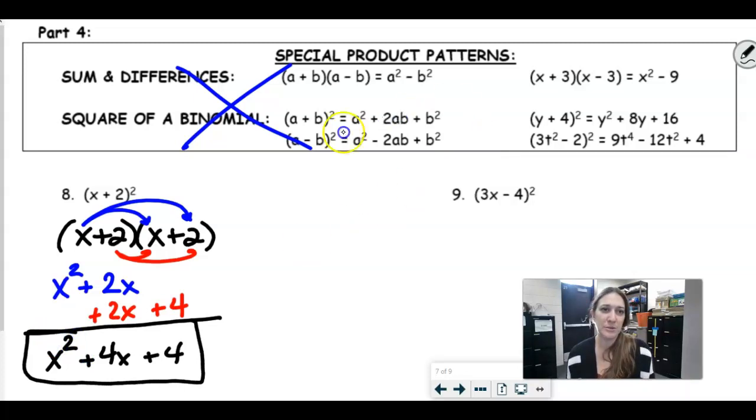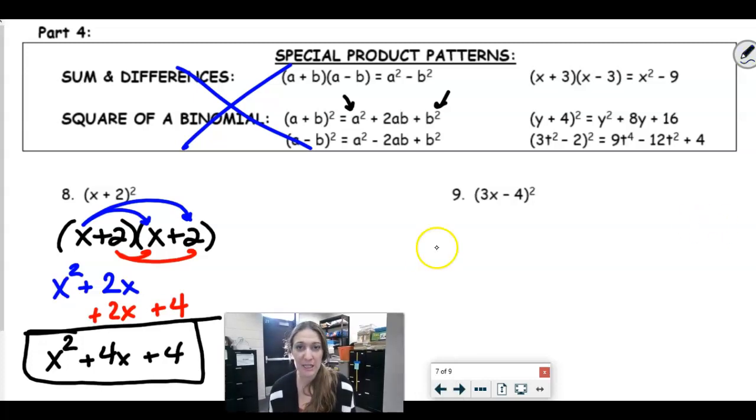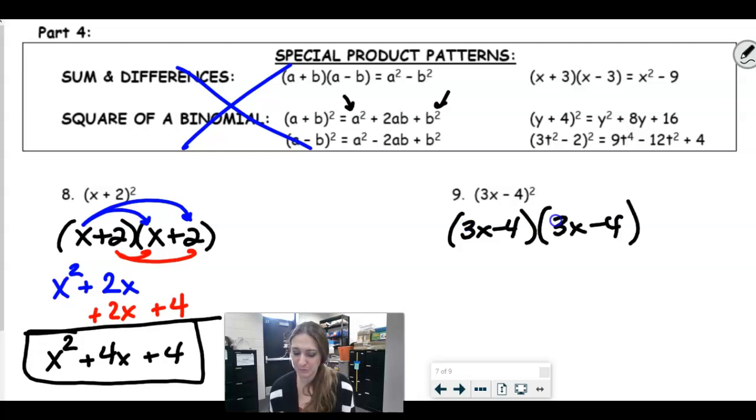So when I look at this pattern, it says the first thing squared plus double of the arches, which, yeah, that's what happens. You have an arch, and they're the same thing, so you double them, and then the last thing squared. So I don't know how groundbreaking those patterns are to memorize. I think it's just easier for you guys at this point, especially with us all being kind of limited with brain capacity these days. I'm tired, guys. And I surely don't want to memorize things I don't have to memorize.